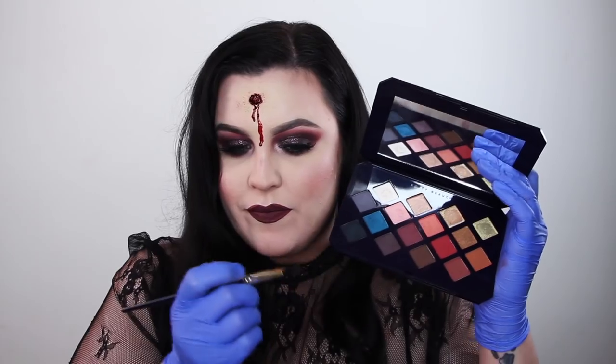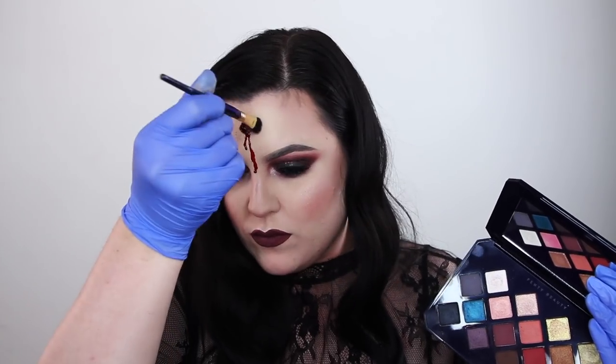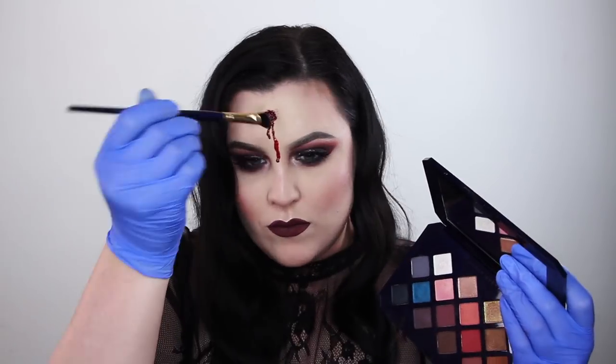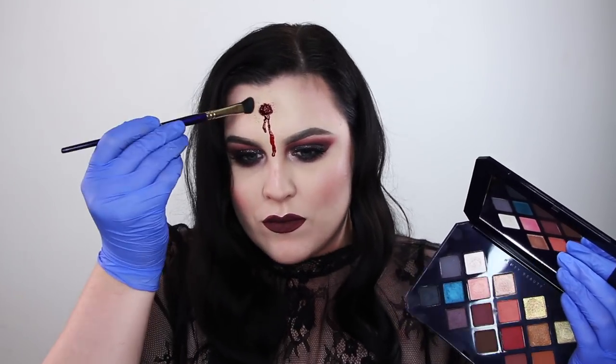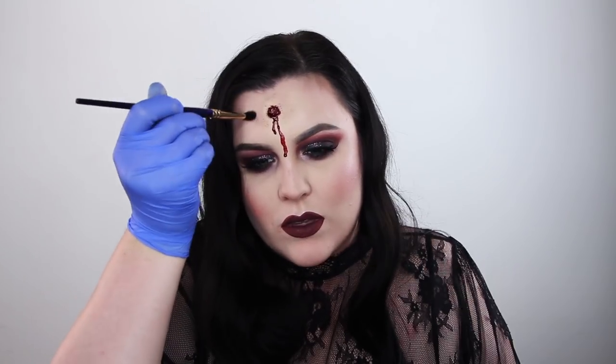After I added the blood, I was pretty much done, but I thought I should add a little bit of shading to make it look like it's a little bit swollen and protruding. So I'm just taking this gray tone from this Moroccan Spice palette and dotting it right around, and I'm also adding a little bit of that deep red tone around there too.